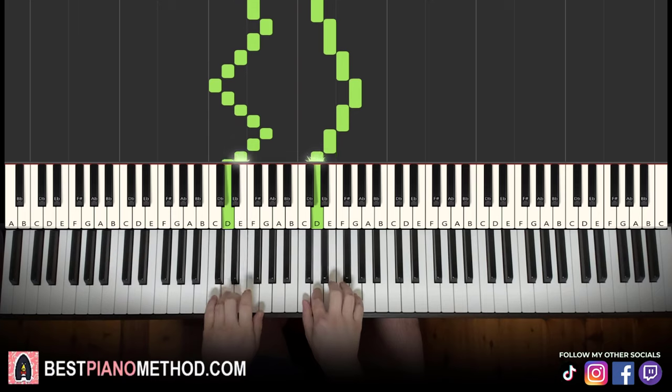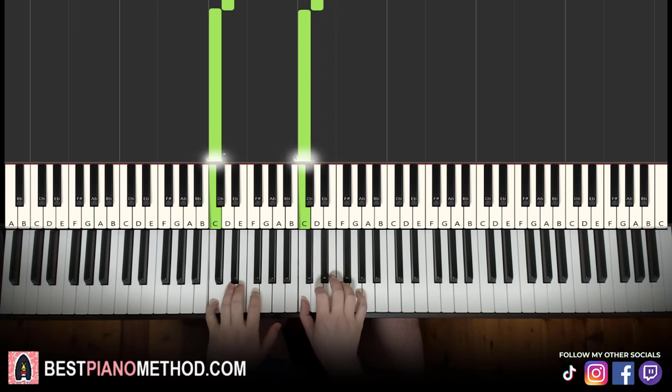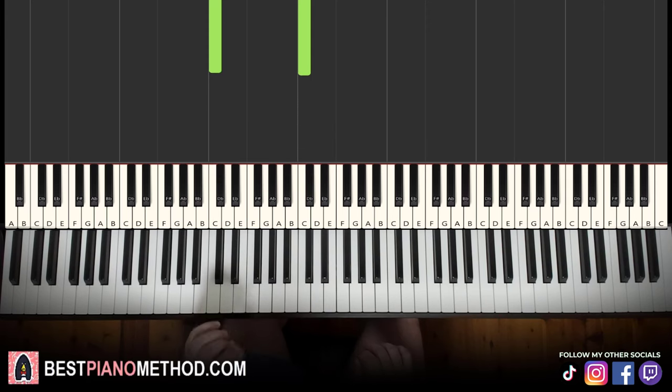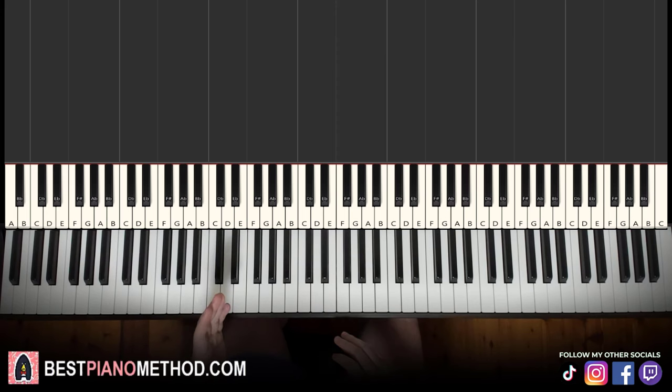Okay? For the left hand doing the faster notes, it might be a little bit more difficult because naturally the left hand is a bit slower than the right hand, because the right hand is mainly the faster hand due to all the melody and runs that it normally does. So it's good to train up the left hand as well with this particular exercise. That's why you need to do both variations for each exercise, okay?